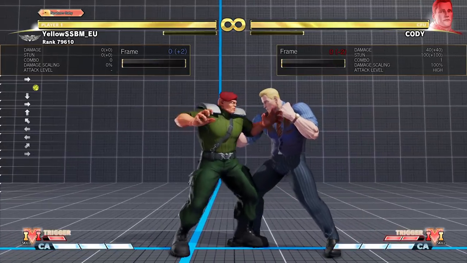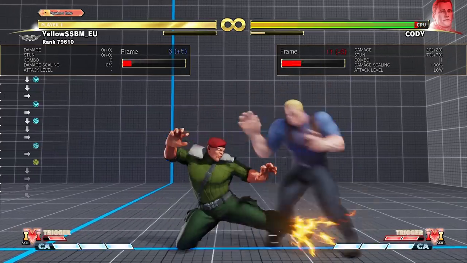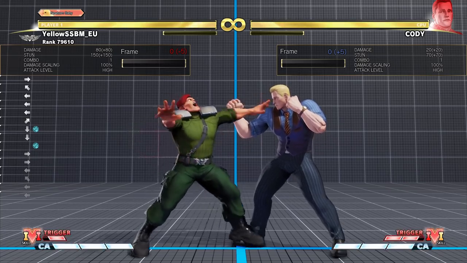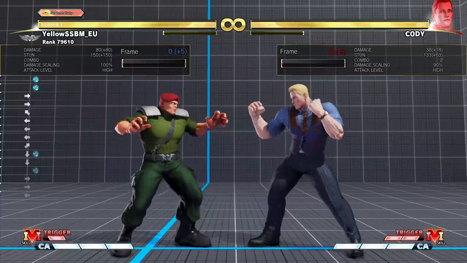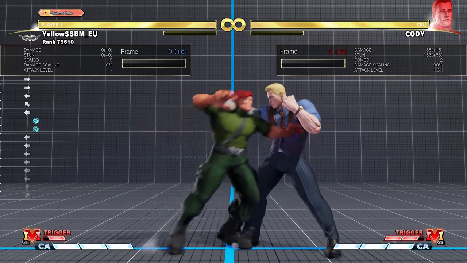Although his light normals do 5 extra damage. Something weird about this character's light normals is that all of them except for standing light kick can chain together. However, if you do this, then the second light normal will have less frame advantage. Standing light punch is probably the best example of this.